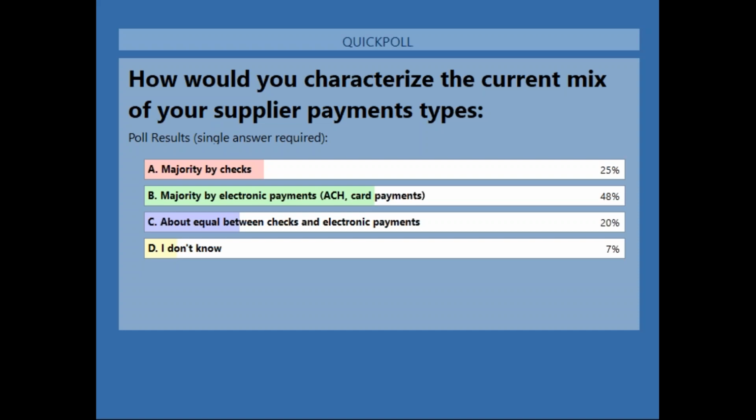So in today's world, I think you always want to look to mitigate the amount of checks that you write. I would go back as a takeaway and see who those checks are going to. Why are we writing those checks? If it's a matter of the remittance information, that's something that we can absolutely take care of. Another webinar that we've done is on the myths, or how to engage your suppliers. So again, contact me after the webinar, and I can give you some more information on that front.